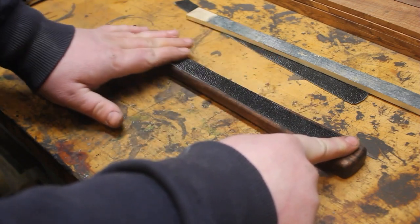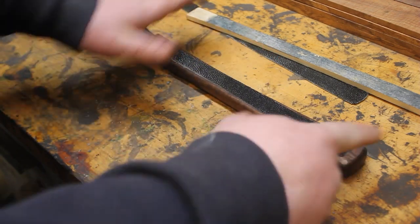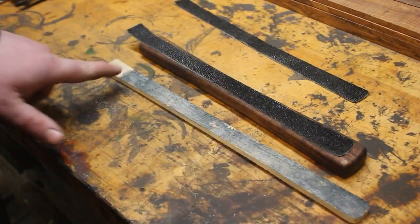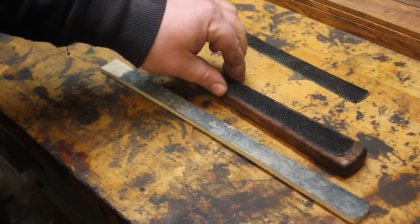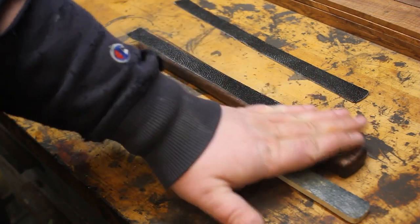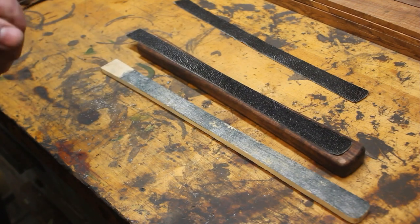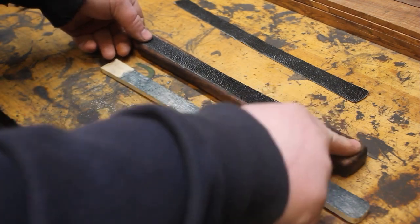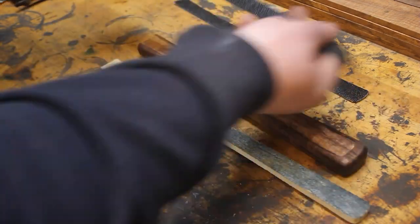There's a little bit right here, and then I just re-glue it to this, go back to the grinder, and just kind of thin out those areas that need to have a little bit more removed. And once these are fit up perfect, I will glue them into the handle. And then at that point, it's just time to get the blade finished and wrap the handle, and the sword will be done.